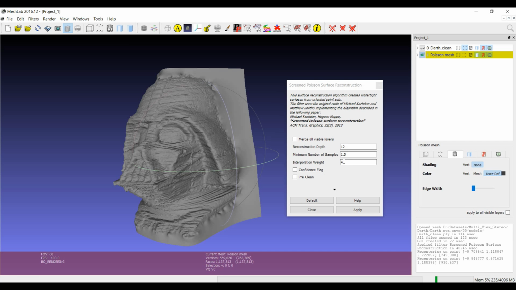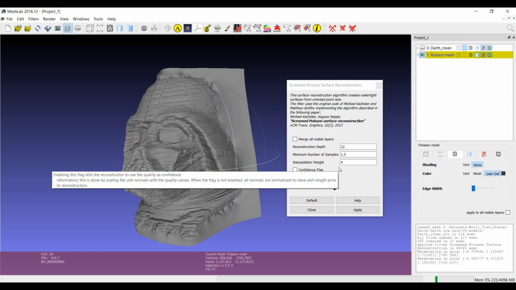What is important here is that while it's really able to reconstruct the detail in a much better way, and it really gives impressive results, if you're dealing with noisy point clouds, or for example if you have small misalignments between two different point clouds that you aligned, well, in this case it could happen that in the reconstructed surface you will have double surfaces or very bad topology. So if you're experiencing this and you cannot really fix the input data, then one way to try to have a continuous surface is to reduce this interpolation weight parameter.